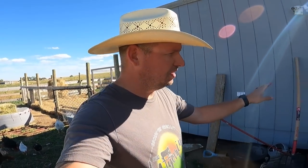Now, here's an idea. If anybody has a Roomba that they don't mind seeing destroyed, I wonder if it could keep up. Especially one of those with the charging base and all that kind of stuff. Just put it in here and let it clean your chicken house for you. You need like a super Roomba. Maybe that's a marketing plan for those guys. The shop Roomba, the chicken house Roomba, the corral Roomba. I'd go for that. I'd pay extra for that.